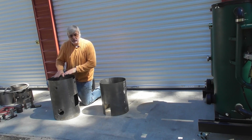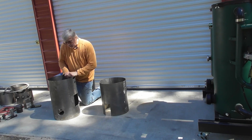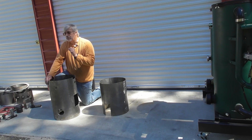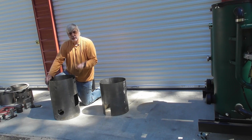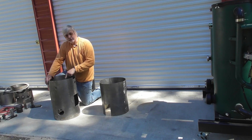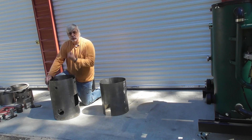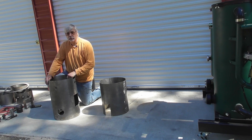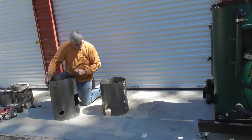Then the next step, once I've got the base plate down, I also want to weld the 5/16ths nuts on the inside of that, because we're going to bolt that cover plate on the bottom and we're going to have 5/16ths nuts that we're going to go through that bottom plate and screw into. So you want to have those nuts welded onto that plate before you put this in place.